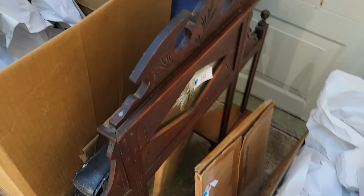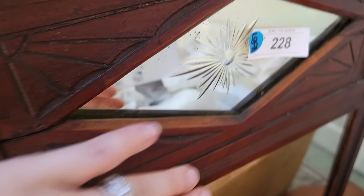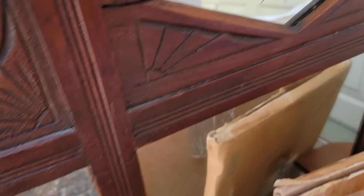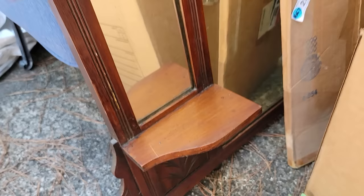I have another one of those chairs under here. And over here I have a Victorian era mirror that has seen better days. I've never seen anything like what's on the back side of the mirror — it's really in there, pretty cool. But it has a lot of alligatoring going on. I might just leave it as it is, though it does need just a little something. I got that mirror for like seven dollars.